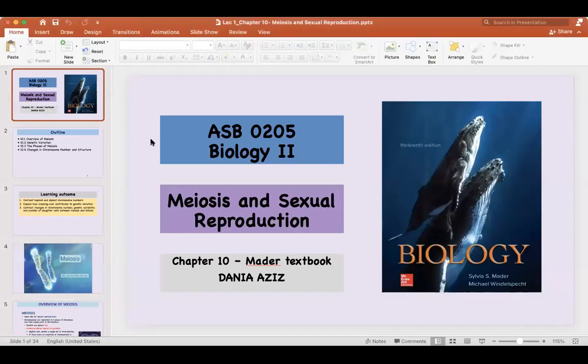Okay, so this topic today is very short. Sekejap je kita dah boleh habis this lecture. It's also a recap from apa you belajar masa form 5 dulu. So tak ada pertambahan yang sangat obvious, but you have to know nak bezakan antara meiosis dengan mitosis, bezakan antara meiosis 1 dan meiosis 2, function of meiosis, kenapa kita kena ada meiosis, and then the chromosome structure. Okay, we'll go into detail on all of that. It will be from chapter 10 of your Medi textbook.